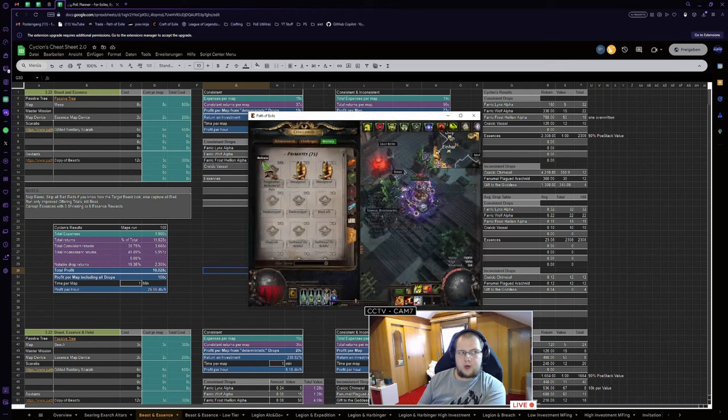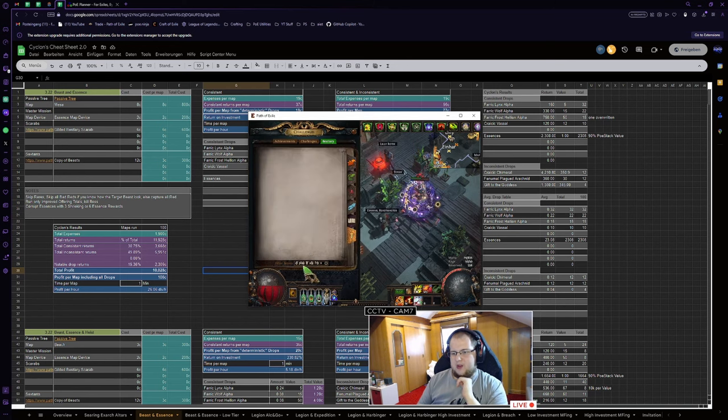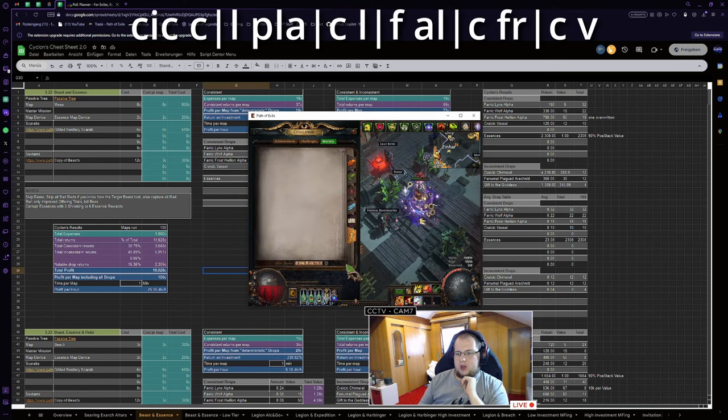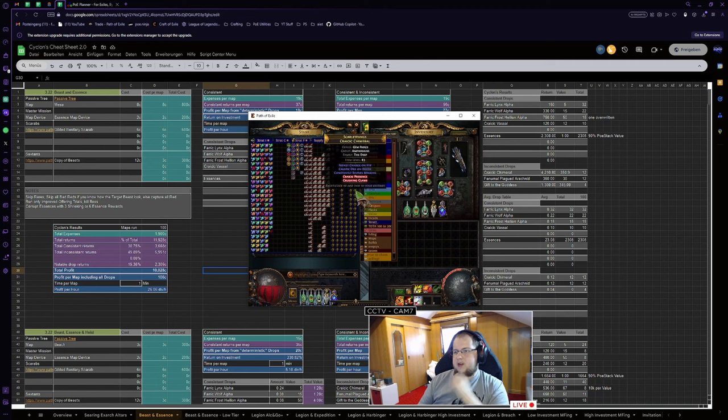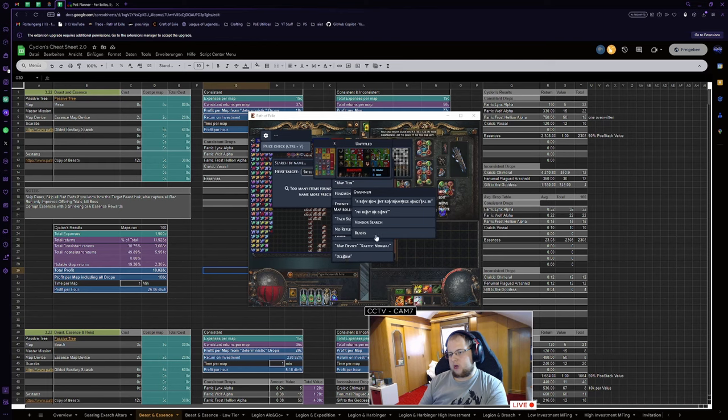Now, before you do that, of course, you're not going to start with this. First, you're going to use a specific string, which you will find in the video description. And this string is going to highlight all the beasts that you want. So it's going to highlight the Craicic Chimeral. It's going to highlight the Venomous Plague Arachnid. I can actually show it here.